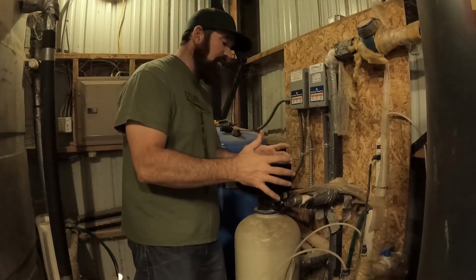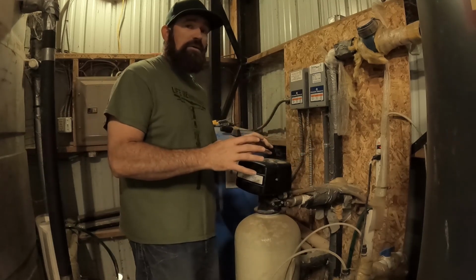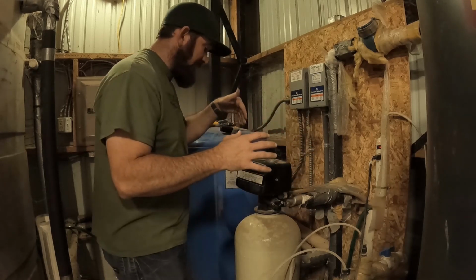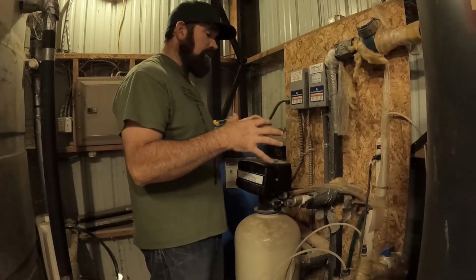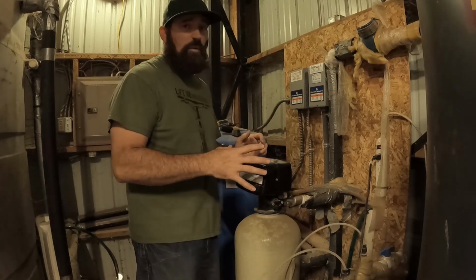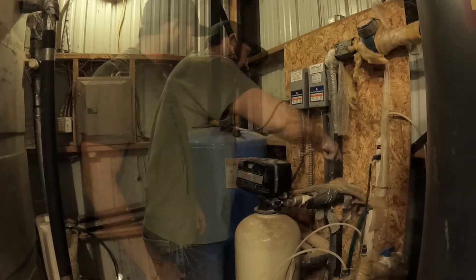So I'm hoping if I leave it on bypass, I can pull this out, I can change that media before I ever have to worry about the piping, because I want to make sure I have all the parts that I need before I actually really tear into this. To do this, I'm going to have to bleed the pressure off of the pressure vessel coming in. I'm going to have to make sure this section of it is isolated as well. So I'm going to do everything I can up to that point, because I have a feeling we're going to be down with water for probably a good half a day for me to redo that piping. So let's open up some other breakers and let's start tearing into this thing.